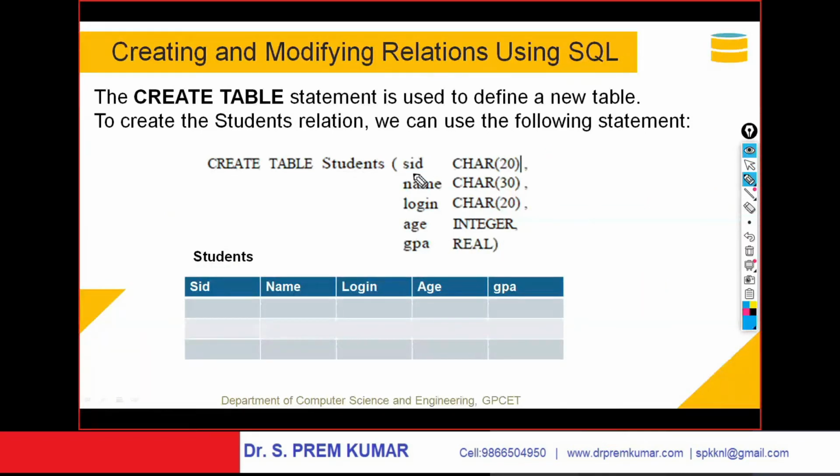Please don't worry about uppercase or lowercase. Even if you use uppercase or lowercase, it doesn't matter. It is not case sensitive in the context of fields. Here I use small i, small i, here you have capital. Don't worry or get bothered about this. It is not case sensitive regarding attributes.